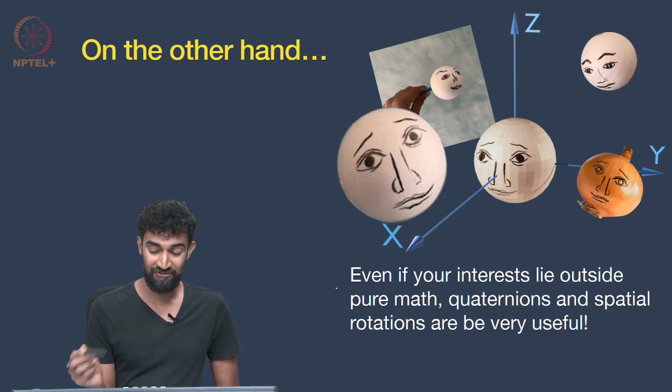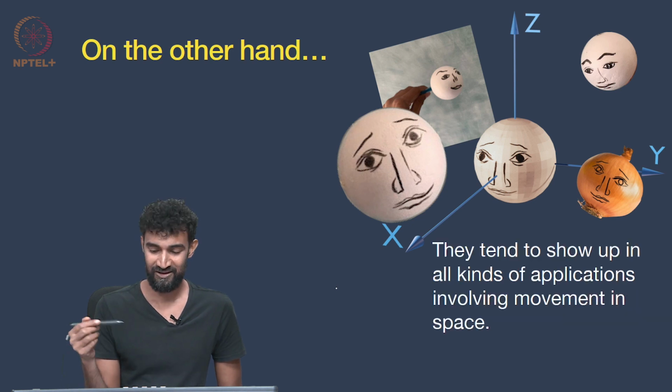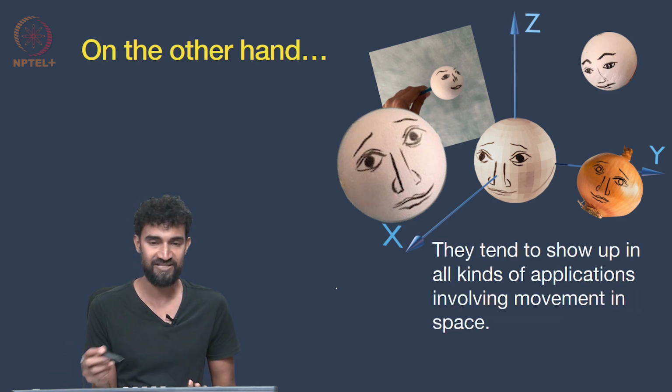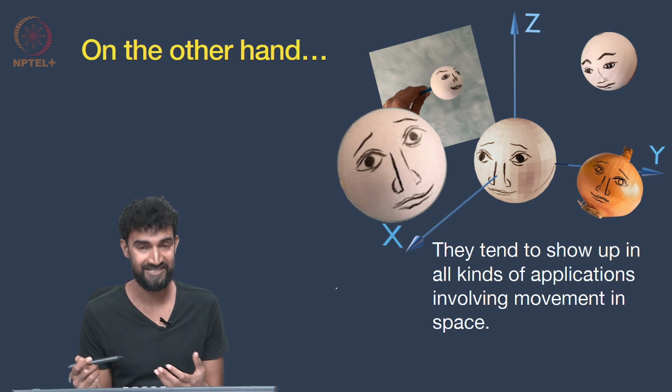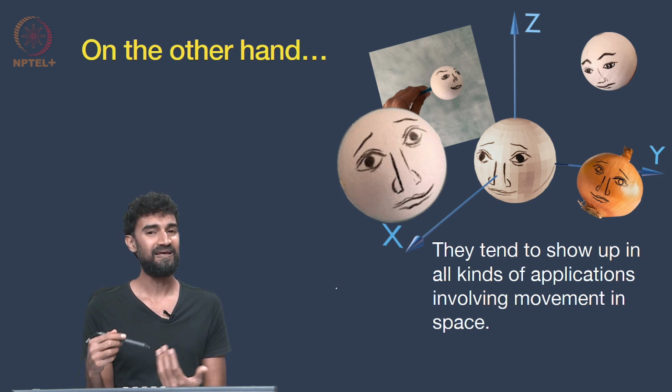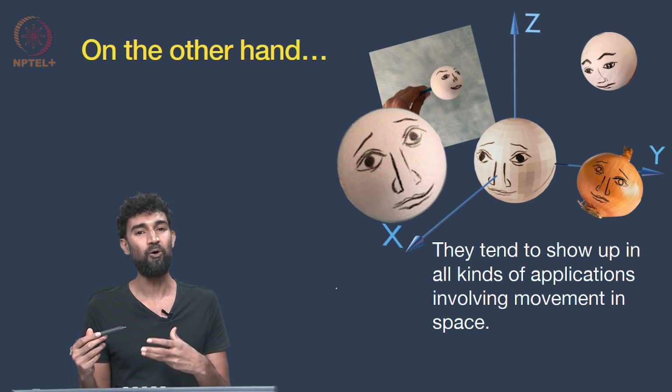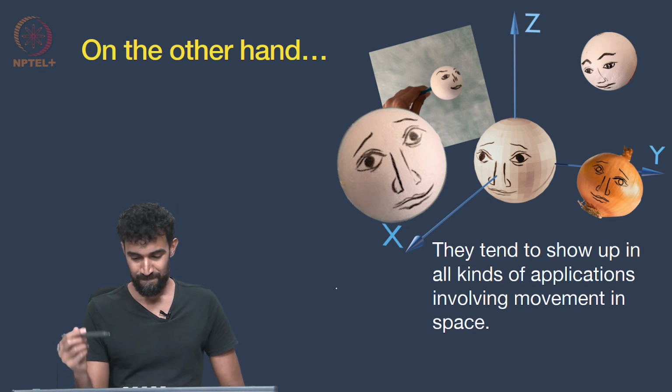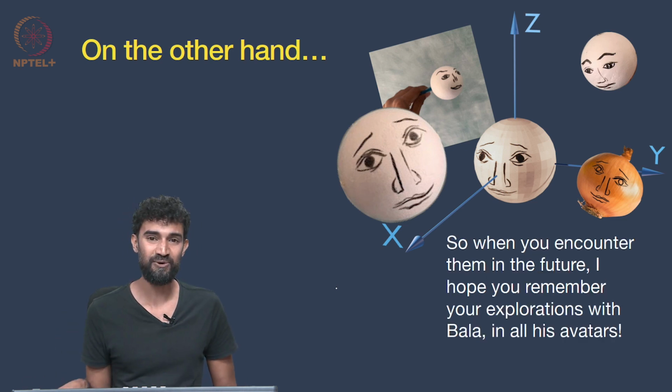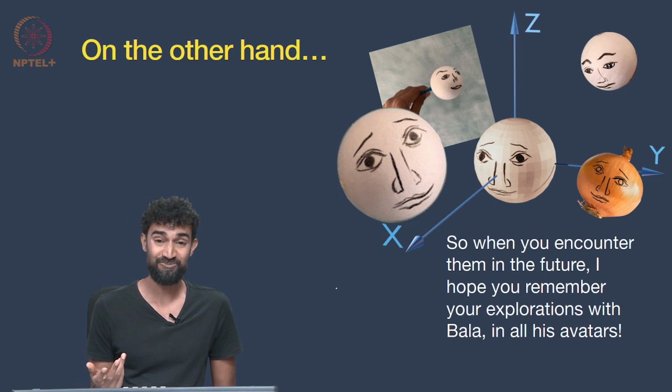On the other hand, even if your interests lie outside of pure math, quaternions and spatial rotations are very, very useful. They tend to show up in all kinds of applications involving movement in space, which we've already discussed, like anything involving computer graphics or robotics. So I hope that whenever you encounter quaternions or spatial rotations in the future, you'll remember your explorations with Bala in all his many avatars.